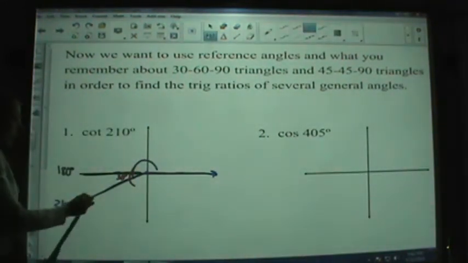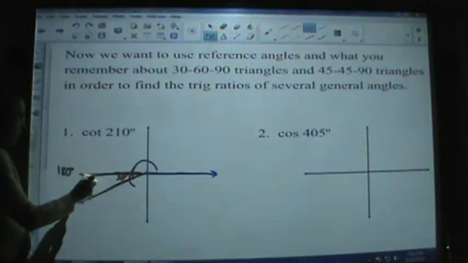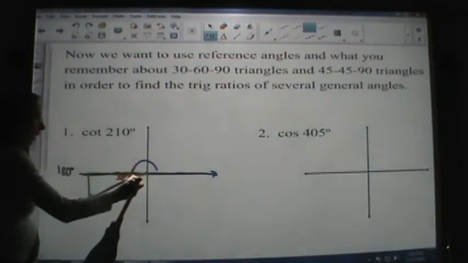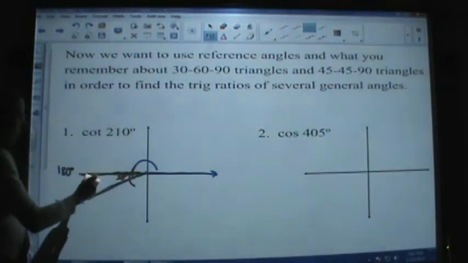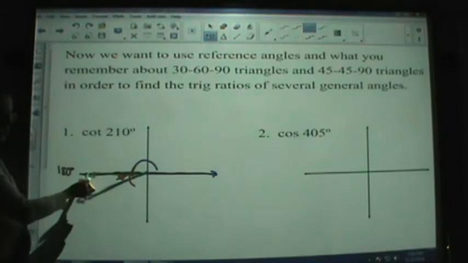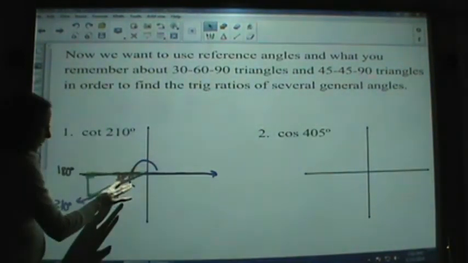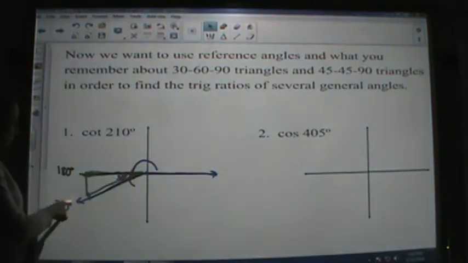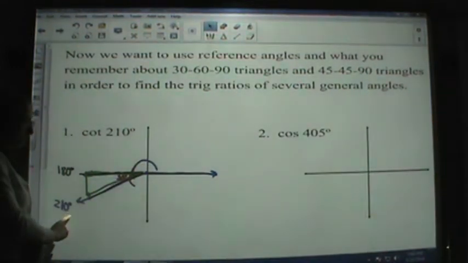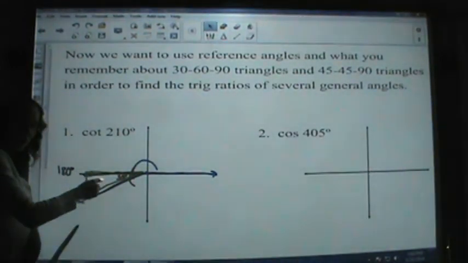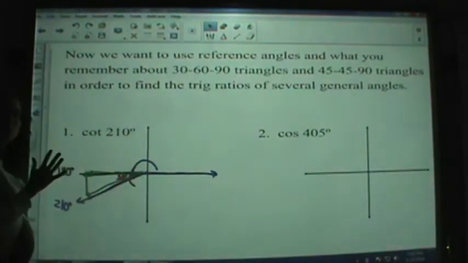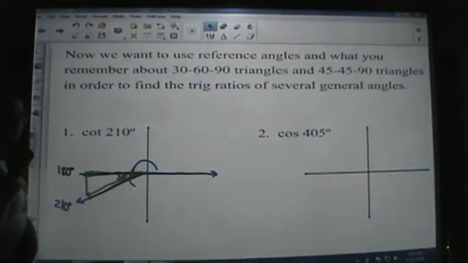So, I'm going to take a point from somewhere on the terminal side. I'm going to return to the x-axis, return to the origin, and lock in my little right triangle. We know it's a right triangle because we're going straight to the x-axis. And again, we know that it's a 30-degree angle inside our right triangle because we know that we have surpassed 180 by 30 degrees to wind up at 210. It matters a ton that it's 30. In all of these problems, your reference angle will be 30 or 60 or 45 degrees.